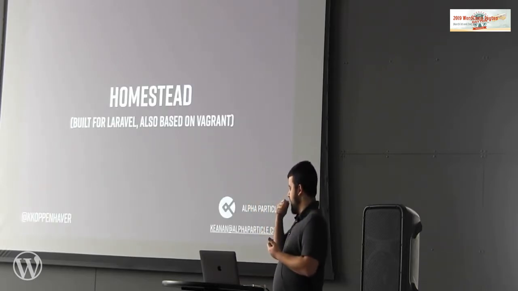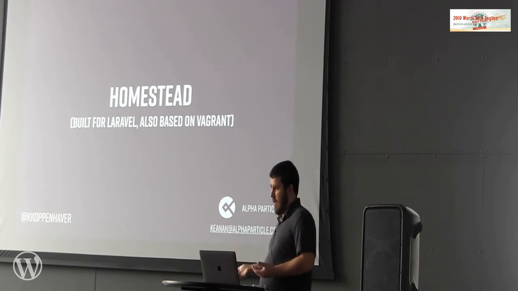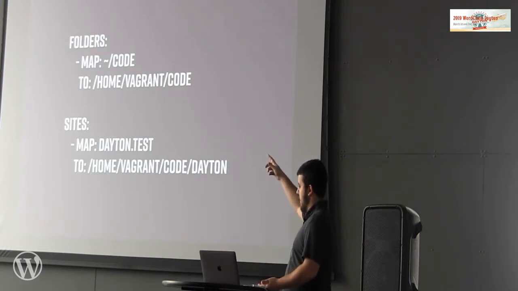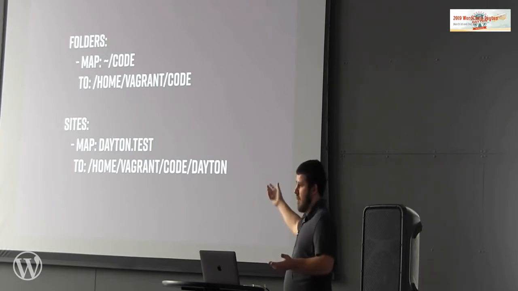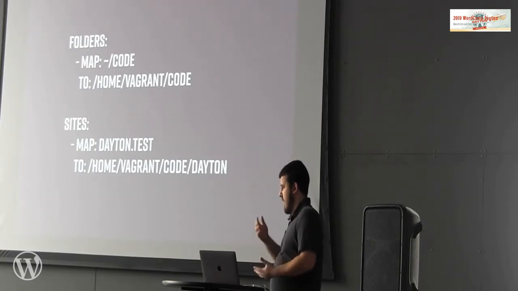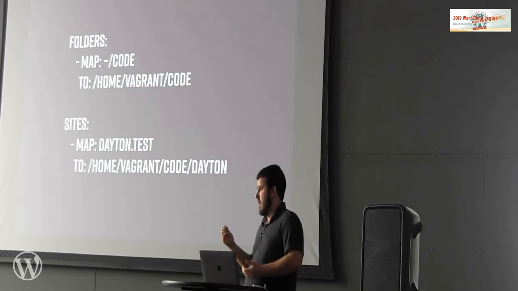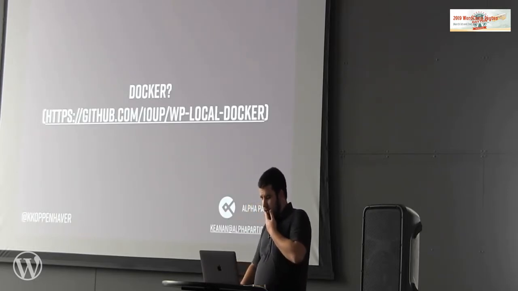Homestead is another option. It was built originally in the Laravel community, so it doesn't have as many WordPress-specific options as VVV does, but it's also based on Vagrant with a very similar syntax. You tell it where your sites live — all my various sites are in my code folder, and on the virtual machine I want that mapped to home/vagrant/code. Once that folder mapping is set up you just say here's a new site and whenever somebody hits this URL it looks in this folder. It's a more manual process but if you work on non-WordPress stuff, it's a good option — I have WordPress and Laravel projects living side by side.